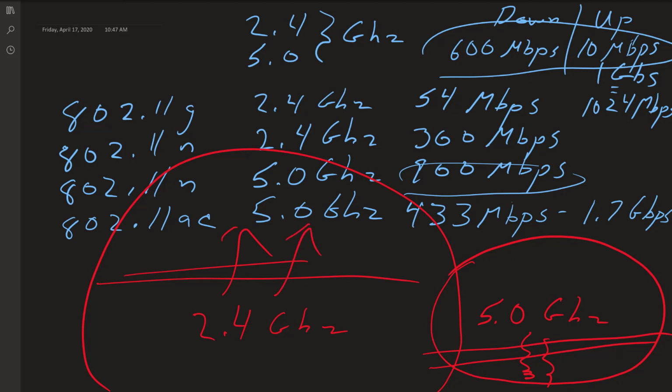Now, the problem with 2.4 gigahertz is that many devices came out that supported this frequency, and thus the frequency quickly filled up. 5 gigahertz didn't have as many devices at the time, thus there were fewer devices utilizing the bandwidth. So that's the first part. Now what I'm going to do is show you a home and how all this works in your home, which is the important part.